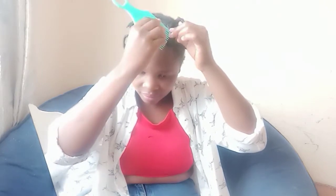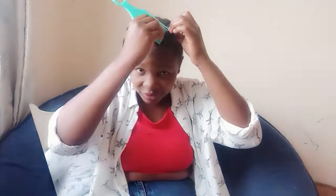Why? My camera is not here. So the first thing I'm going to do, you guys, is to remove the knots, yeah? Then we comb the hair. Now it is really, really soft because of the oil I put yesterday. The Cantu oil is the best, yeah?